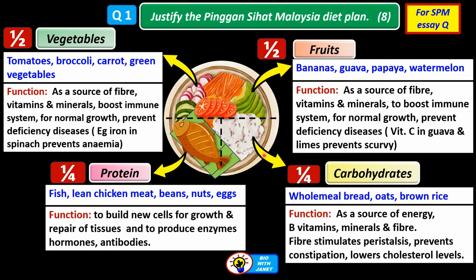Now here you notice that lipids or fats are not mentioned because they assume that lipids or fats, which are needed in very small quantities, are already found in the fish or the food that's cooked. So you must use a good oil to cook the food, and that is the olive oil that is suitable for frying. There are two types of olive oil. One is the extra virgin olive oil that can be eaten as it is, and the other one, for cooking, we use another type of olive oil that is suitable for cooking.